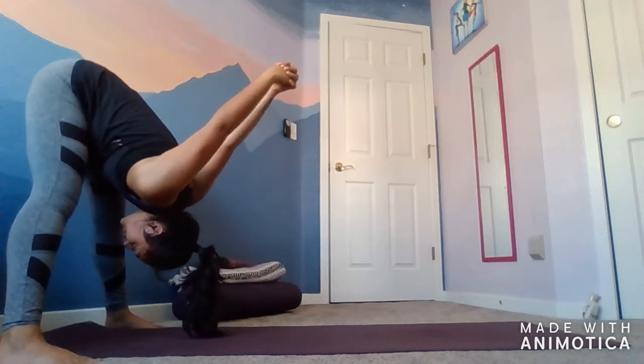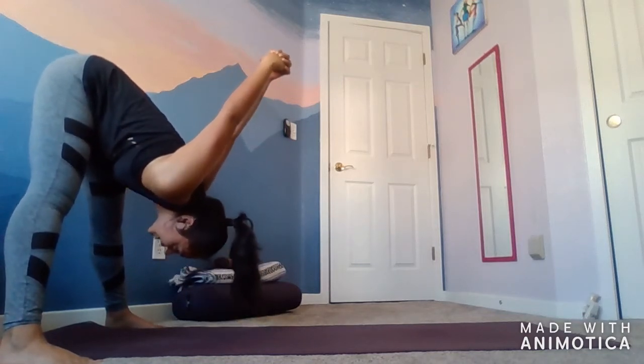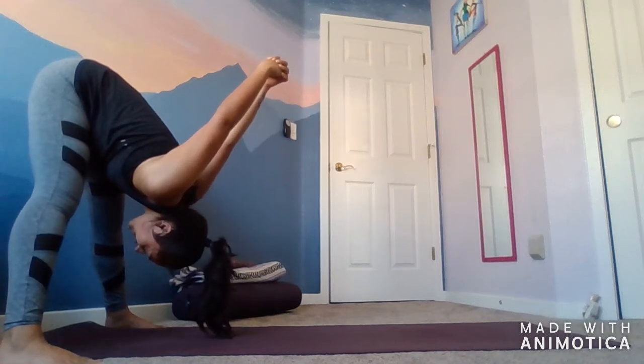As you forward fold a little bit stronger. Inhale, you're imagining that flat spine. Maybe you don't move at all physically, just energetically. And exhale, melts you a little deeper. Again, maybe not moving at all. 2 more breaths just like that here.